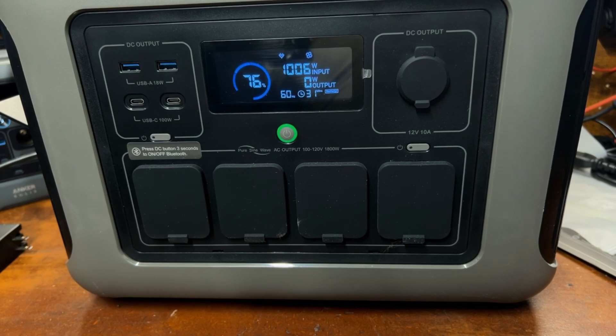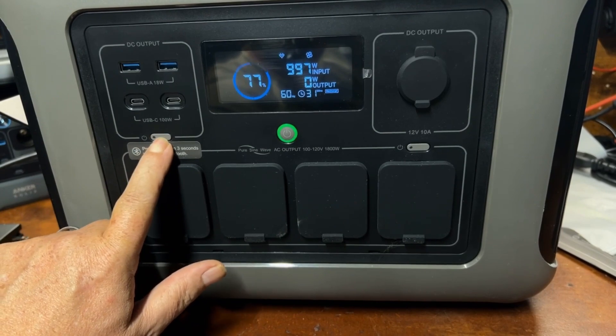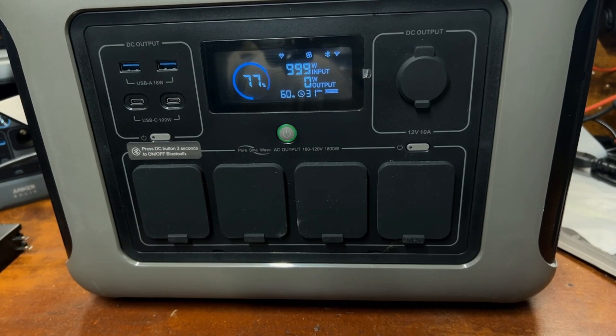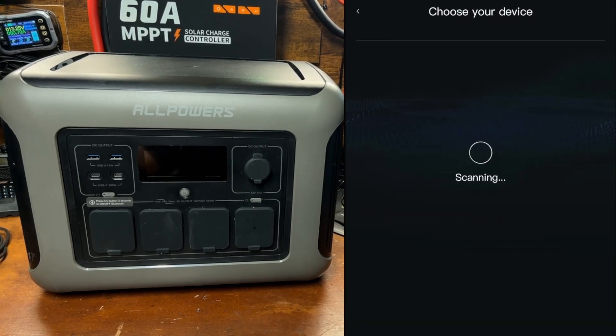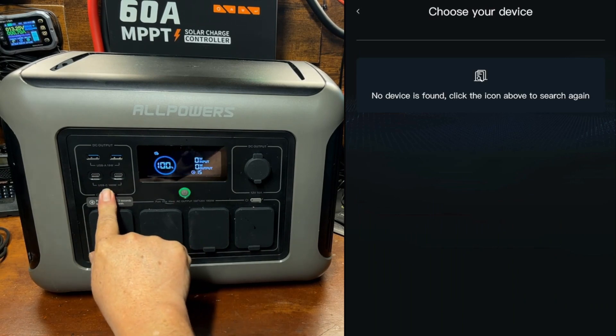We're at 990 to 1003 watts, and I'm charging this up from a 1000-watt inverter so that's going to peg out. I need to lower that. To turn on the app, click and hold this button to activate Bluetooth and Wi-Fi, then find it in your app. The app supports both Bluetooth and Wi-Fi — if you use Wi-Fi you need to create an account, so we'll just go ahead and use Bluetooth. Make sure your device is on and click the Bluetooth button.